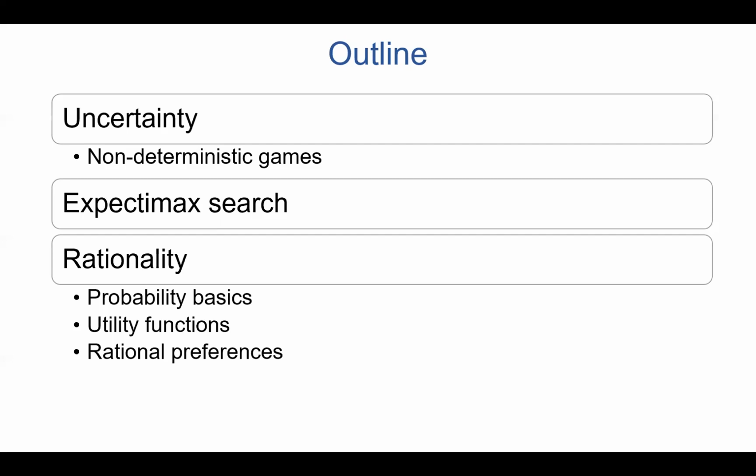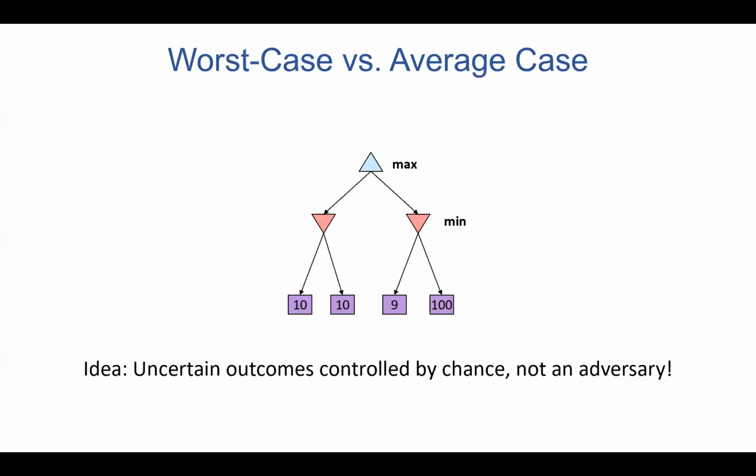There are various axioms, or laws of probability, that we will have to follow to make sure that our utility functions are calibrated, and that the probabilities we assign are calibrated. They're not just random. And then at the end, I'll cover a couple of examples of what rational preferences are. You have to be rational as a rational player. Okay. So we will start with our example from last week.